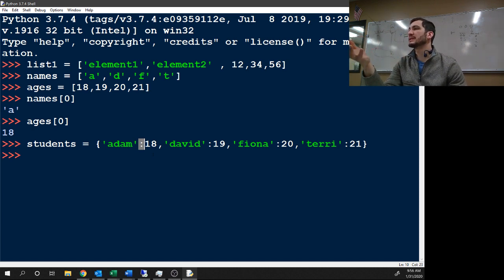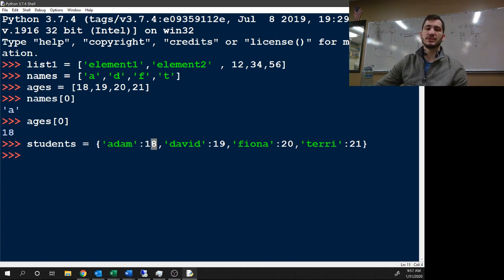It's called a dictionary because you have a key, Adam, and a value, 18. Just like in a dictionary, you have a key, apple, and a value, which is the definition. So it's a key-value. They don't say definition because one, definition is used for variables or functions, and two, the value can be another list. It could be another dictionary. You could do a bunch of different things. I'm going to show you how you have a dictionary within a dictionary and why that would make sense, but in just a minute.